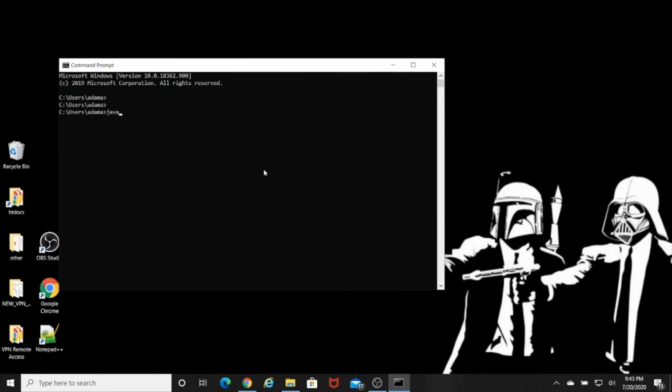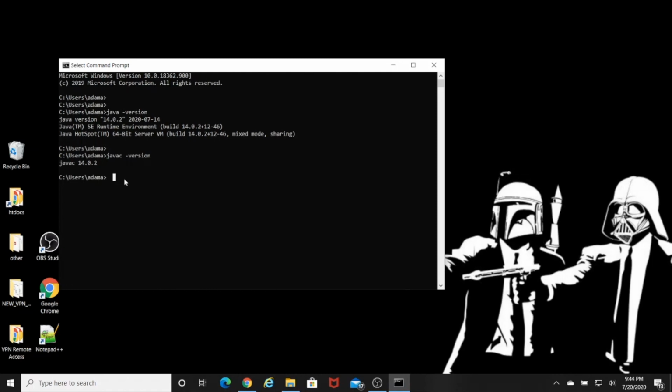And now I can run this java -version command again. And now I can see that I have the proper Java version showing up. So that's all great. Now let's find our Java compiler and see if that's good to go as well. I'm going to type in javac, and then same thing, -version, and click enter. And now I see the actual Java compiler that's found as well. So now I know I have Java installed, I know I have my compiler installed, and now we're ready to rock and roll.